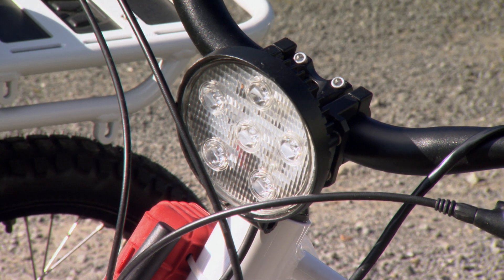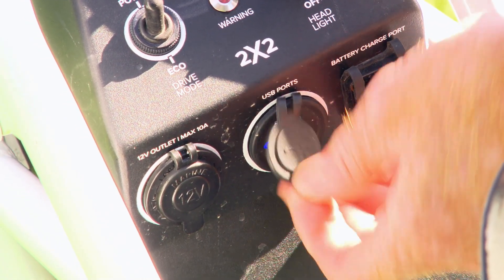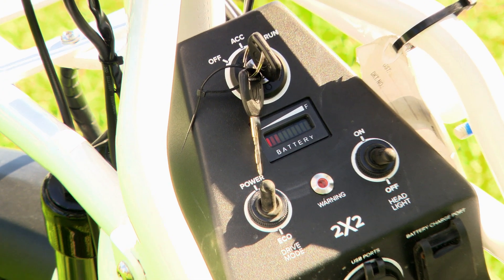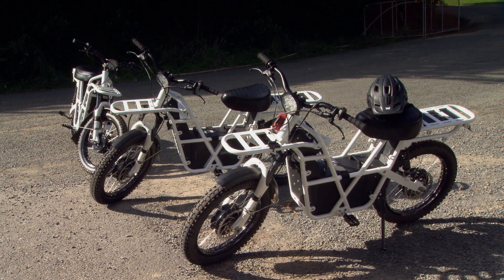We've designed it to do a full day's work in a variety of uses — up to 100km on easy terrain, or around 50 to 60km on hard terrain. But feedback from farmers suggests most New Zealand farmers travel around 20 to 30km. You just wheel your bike back to your shed, plug in at the charging port, and the intelligent charger tops it up — around 50 cents of power to give you 100km of range, versus about 14 litres of fuel for a quad. You can also charge the battery off the bike, slipping it out and taking it back to the house if you don't have power, and it's ready to go the next day.